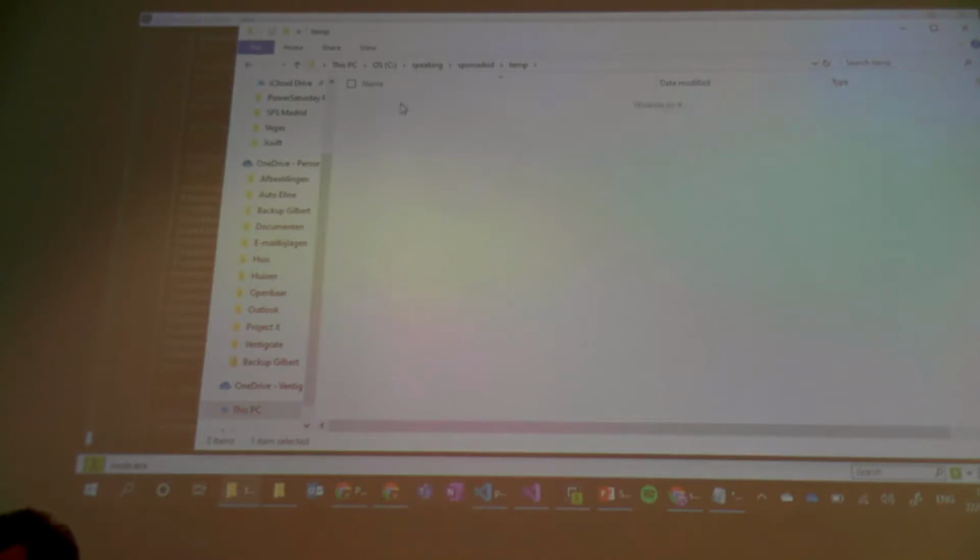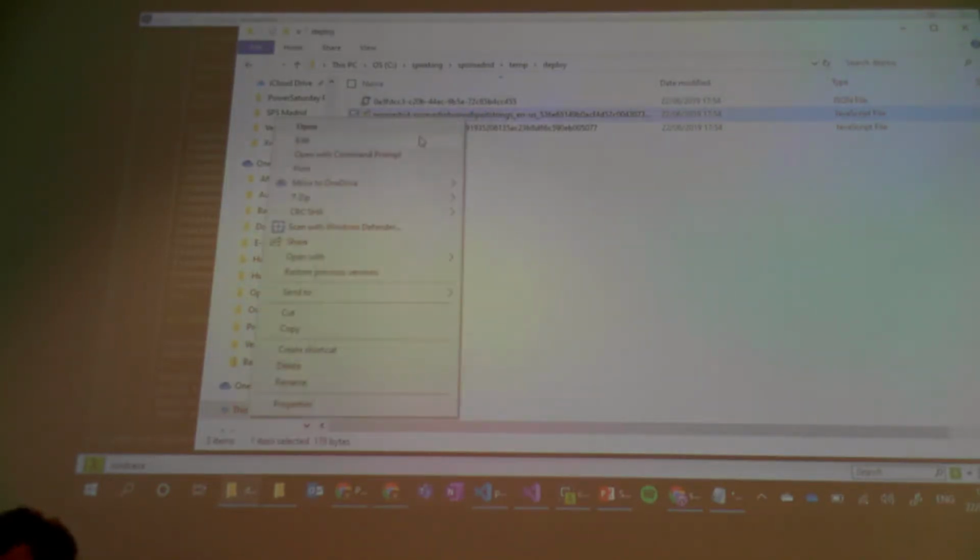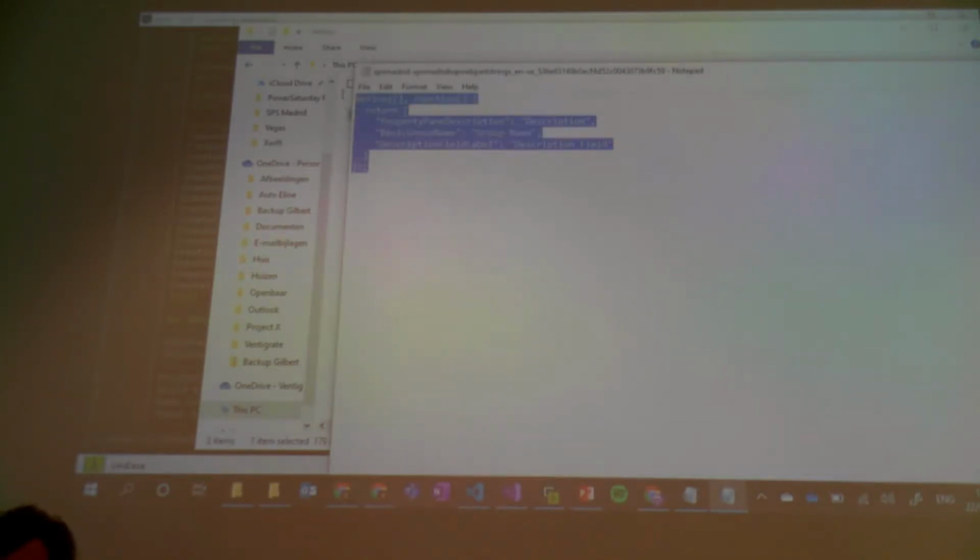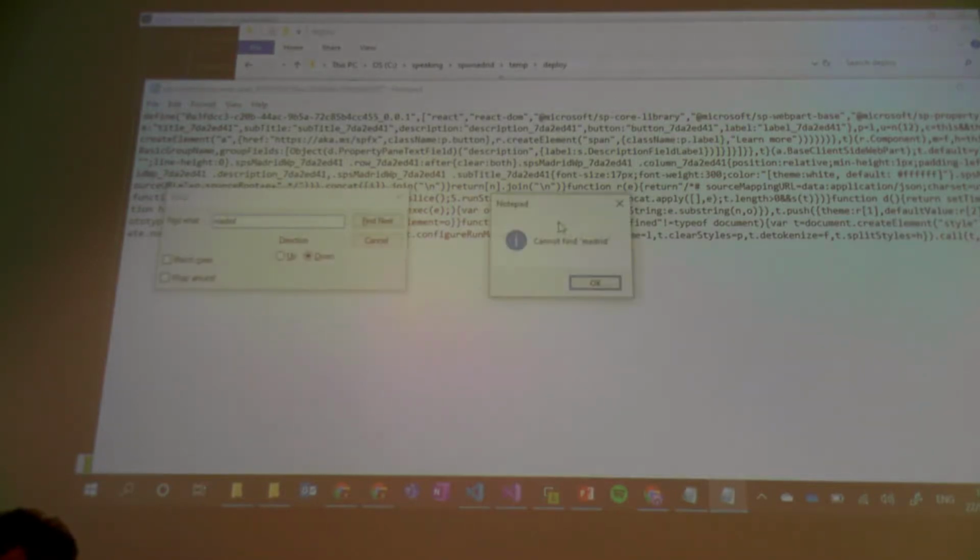So behind the scenes, in the temp deploy folder, you have the files, so you can see over here the part. Strings file, just simple things. You can see the minified code. I got somewhere, I think, Madrid.